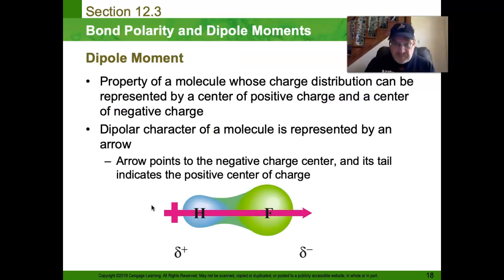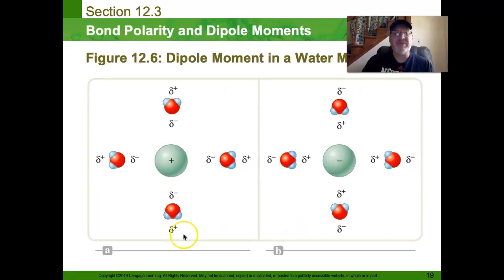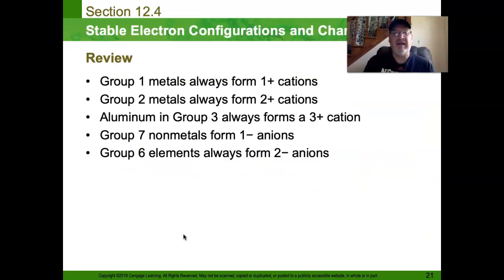A dipole moment, because of that unequal sharing, what you tend to see is that the more electronegative atom tends to have a negative charge to it, a partial negative. The lesser electronegative atom is going to be more positive in nature. And that's one of the things with water. Interesting thing, if you get a chance, take a magnet, get a small stream of water, run the magnet by that stream of water. Depending on what pole you're holding, you're going to see something very interesting that water stream is going to do. And I'll let you guys do that on your own.